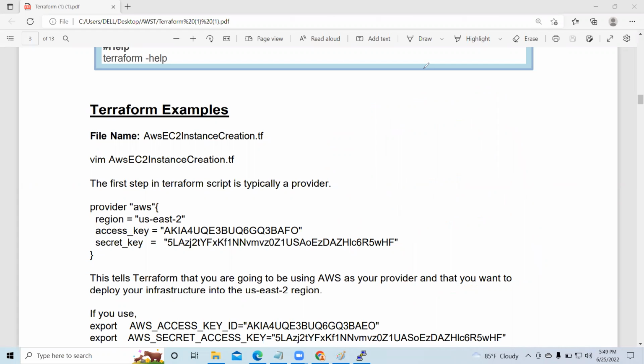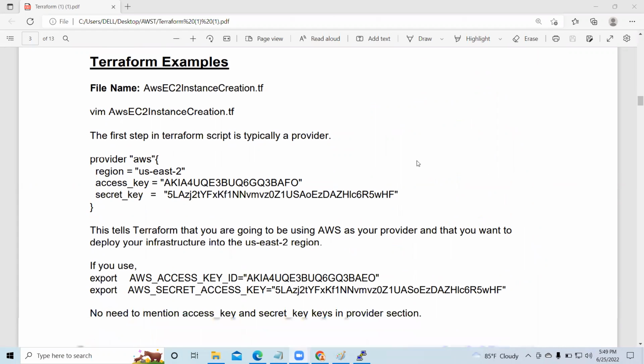Now see here, guys. Let me copy and paste these things. Say the provider is AWS. If you go for Azure, the provider is Azure. If you go for Google Cloud, the provider is Google Cloud. And these are some parameters, guys.